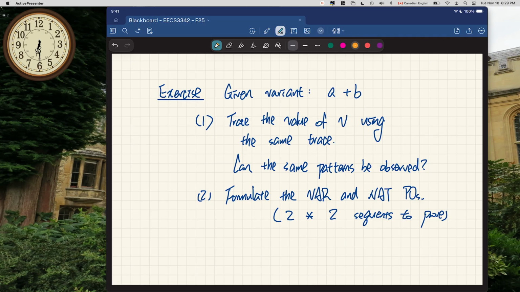More precisely, the first 2 is about the 2 new events, ILN and ILOUT, and the second 2 is about the 2 proof obligations: one about being a natural number and one about strictly decreasing. So 2 times 2, you get 4 sequents. Once you formulate them, of course, give a try to see if they are provable. Are they provable?